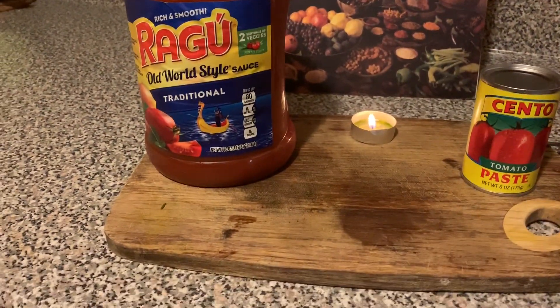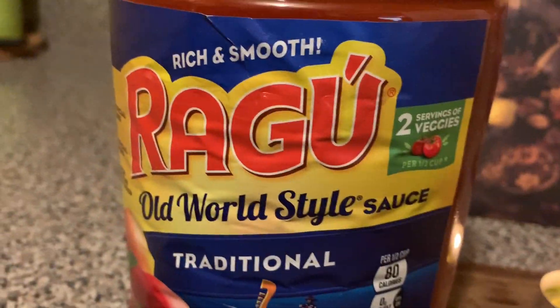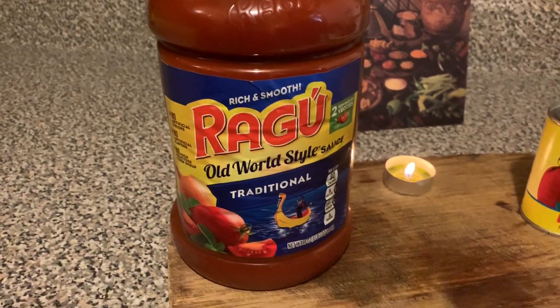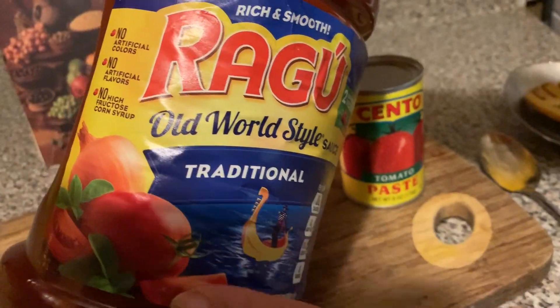Now we're going to add the salt. For more flavor and color, we're going to add some tomato paste or tomato sauce — either one works. For salt, depending on how much you want, we'll put about two-thirds of a tablespoon. We're adding the tomato sauce — traditionally the dish has onion, tomato, parsley, and basil. If using sauce, you'll need more, like half a cup or less; if using paste, only about a tablespoon.